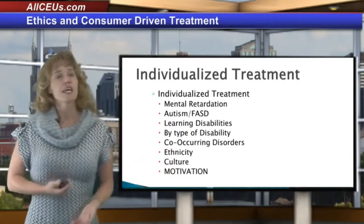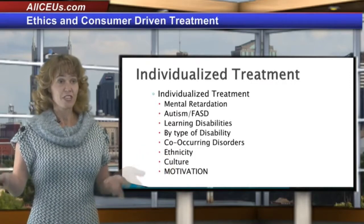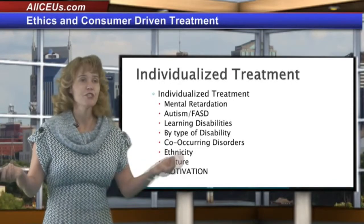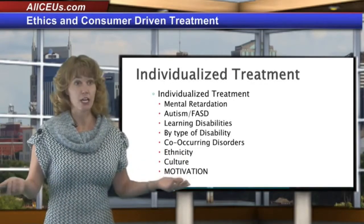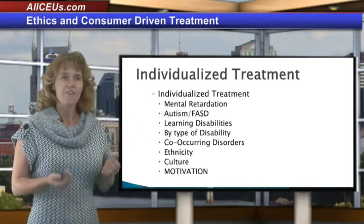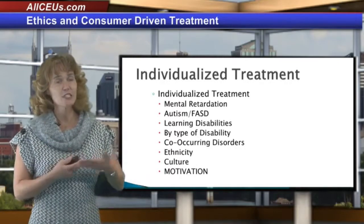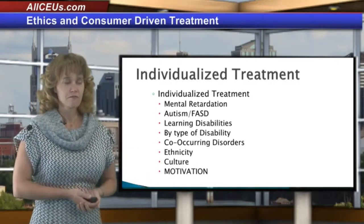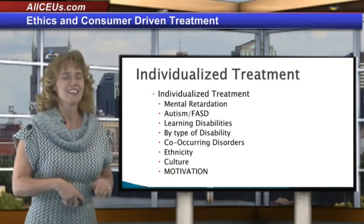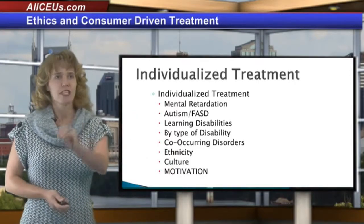So what I would do is I would talk with each patient and say, all right, you're stuck with me for the next 10 to 12 weeks. So what is it that you can get out of this? Is there anything I can help you with? What are you motivated to work on? If their main goal was to get off probation, then that's what we would work on together. Now, it just so happens they'd have to stay clean for 10 to 12 weeks in order to get off probation, which was my goal. But we were focusing on what they wanted.